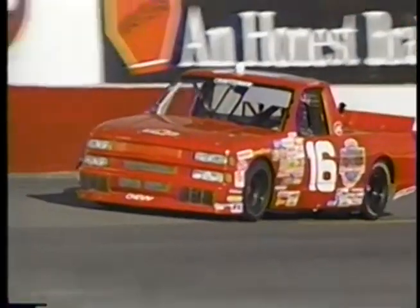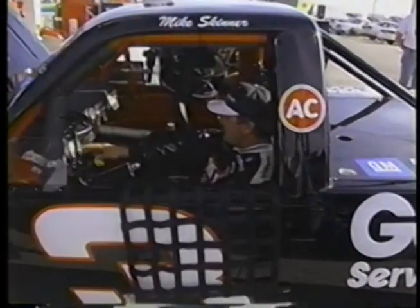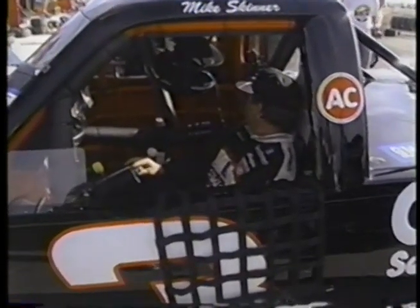Now, you pointed out during the break that there's some damage on this number 16. That's Hornaday. Looks like he's dinged the front a little bit. Exactly. Not sure exactly what happened there, but there is some damage on the right front. It doesn't look to be a big problem, but I'm sure at halfway those guys will attend to that. Having just seen Bristol last weekend in the Winston Cup cars, here's Skinner out of the competition. Having just seen Bristol and anticipating North Wilkes and comparing it with what we have here, bent fenders on the bull rings, that's just part of the deal. That's part of it. It's a body man's nightmare. Well, there are probably not going to be many straight panels left when this is over.